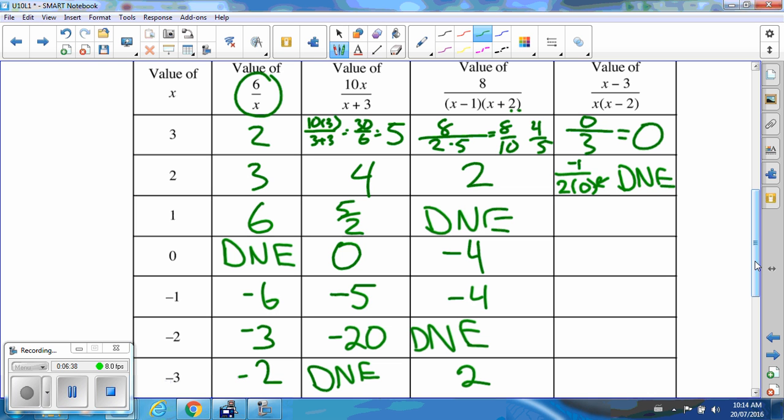1 in the numerator is -2. 1 in the denominator is 1 times 1 minus 2, which is -1. And then -2 over -1 is just +2. I put in 0. That's a deal breaker because the 0 in the denominator makes this thing does not exist. -1, -4 in the numerator. -4 over -1 times -1 minus 2, which is -3, +3, so -4/3.